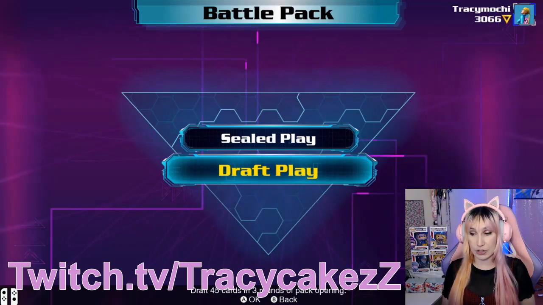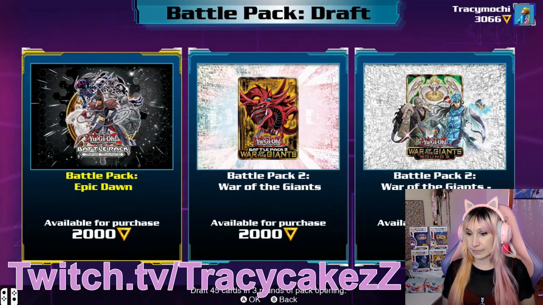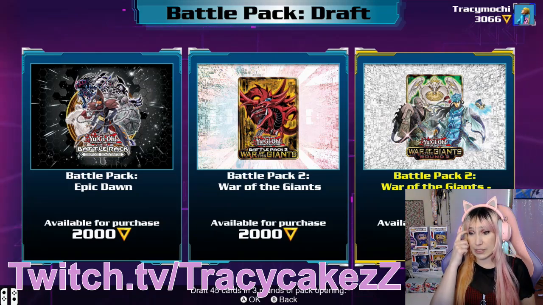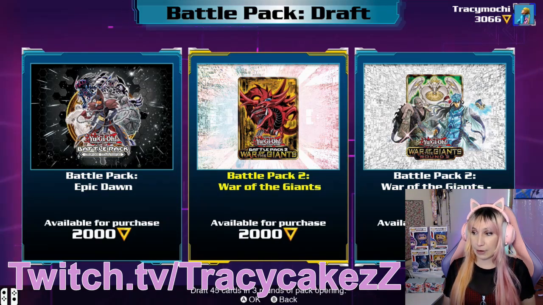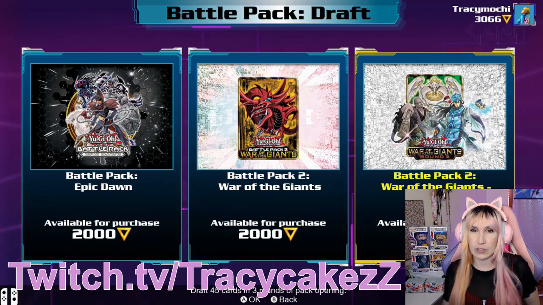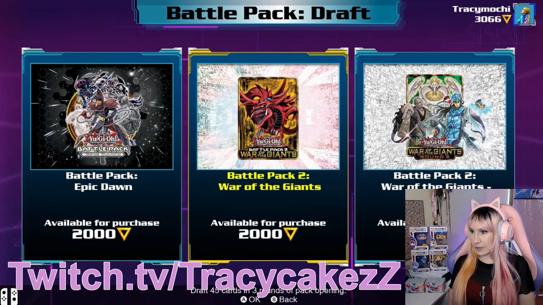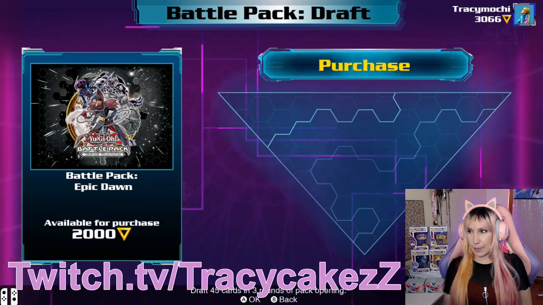Draft play says drafts 45 cards in 3 rounds of pack opening. And you can unlock more of these. These are the only ones that I have unlocked so far. We have Battle Pack Epic Dawn, Battle Pack 2 War of the Giants, and Battle Pack 2 War of the Giants Round 2. Okay. I say that we go for Epic Dawn, because I think that's DMOC. Okay, we're just going to do Epic Dawn.